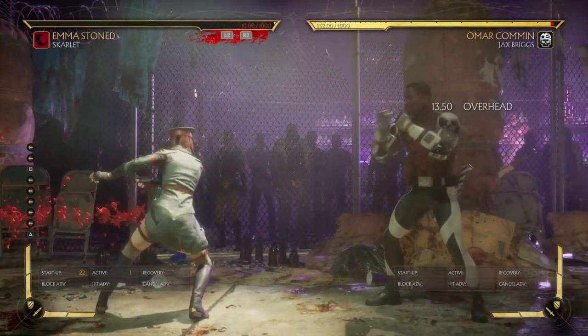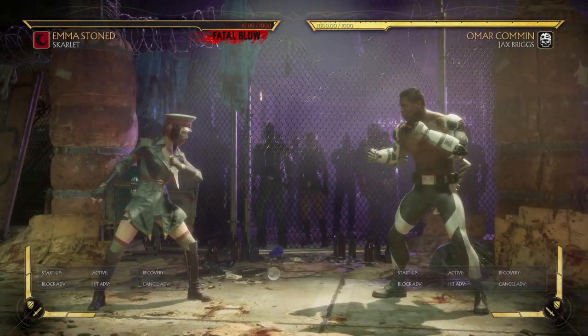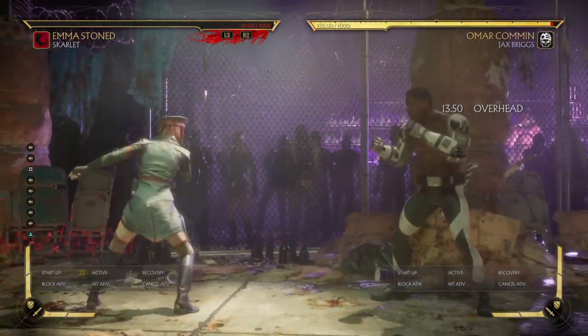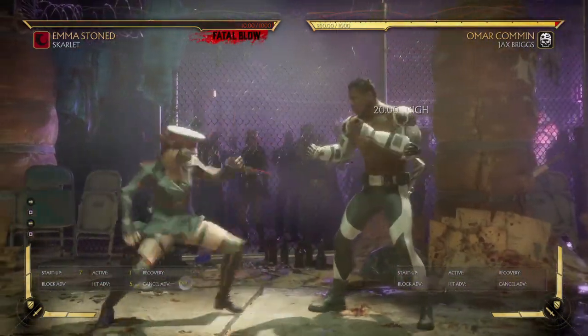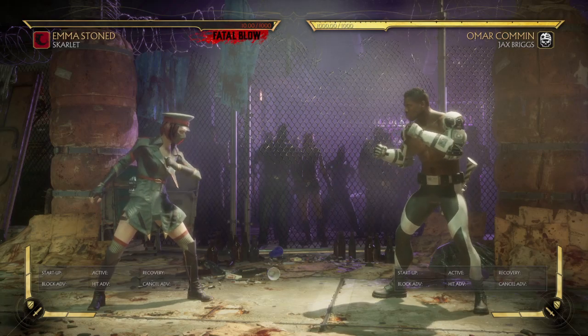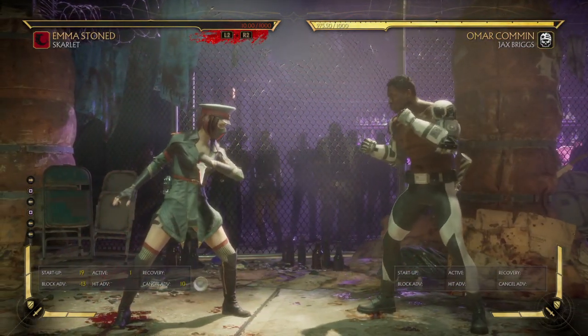But believe me, people fall for this. It's just minus 13, so it's not the best idea, but believe me, people get thrown off by this. Or even you could just throw it and then do that, and then step back and then throw it. Or whatever the case may be. But definitely add this to your game.